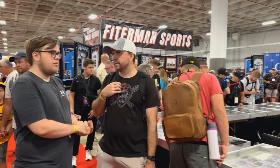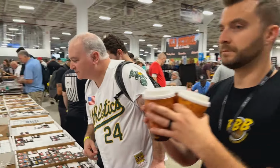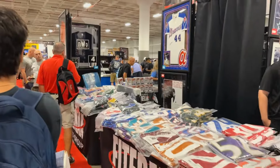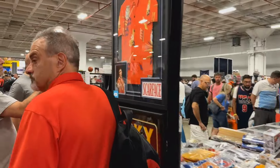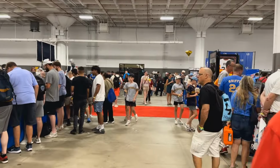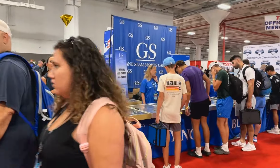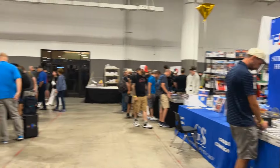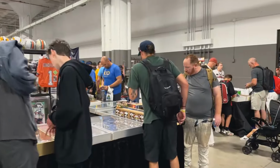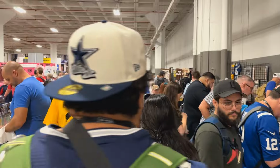So throughout the day, there'll be different waves. Some people thin out a little bit for lunch. Some people ditch early. I would say yesterday, the last hour of the show was pretty calm. But early on, it's nuts. You got autographs. Here you go, here's a nice open wide aisle so you feel like you can breathe for a moment. Then you get to an edge with some tables and it becomes standstill traffic.